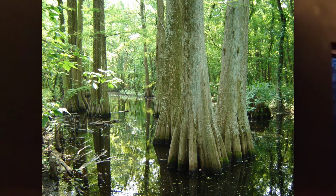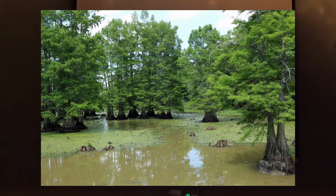A lot of people probably are not aware that Kentucky actually has some outstanding swamps, very classical in a sense. One of the things I like about Kentucky is there's a diversity of habitats from east to west, and in between for that matter, with a relatively low population density of humans. Next slide. Another look at one of these western Kentucky swamps. This one here is in Ballard County, Kentucky, not far from the confluence of the Ohio and Mississippi rivers.